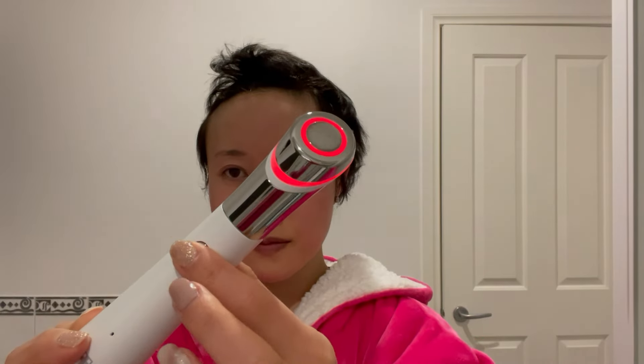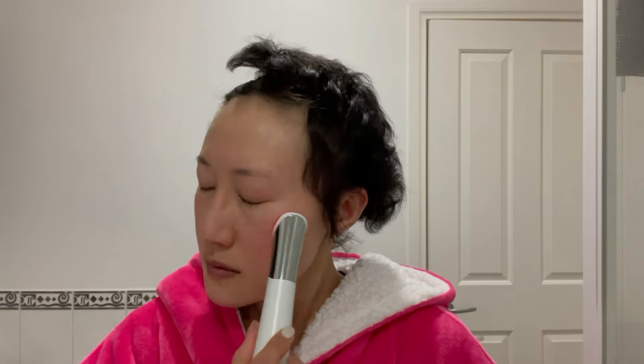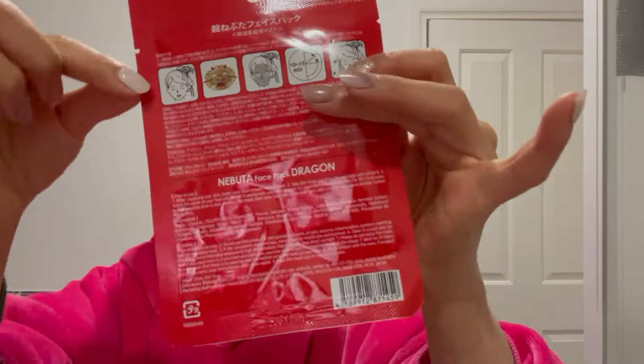After my 10-minute Omnilux red light therapy session, I'll wipe it off. On micro-needling days, I use my MediCube AirShot — it hurts. I'm on level four now. It goes for about five minutes and turns off automatically. I do two minutes on each cheek and then one minute on my forehead and chin. On AirShot days I'll also do a sheet mask — I got a cute one from Japan, I think they're Nebita Festival masks. Really cute, smells like apples.